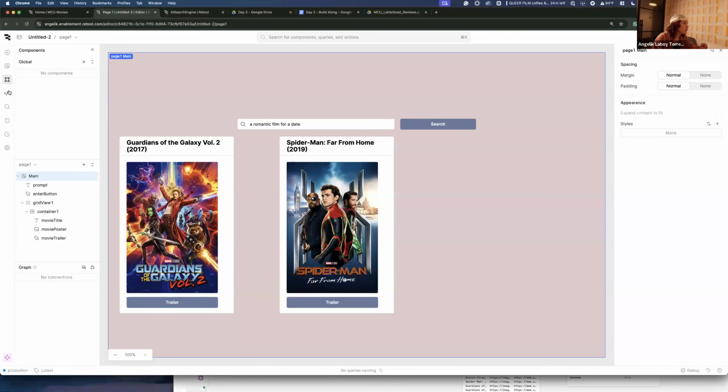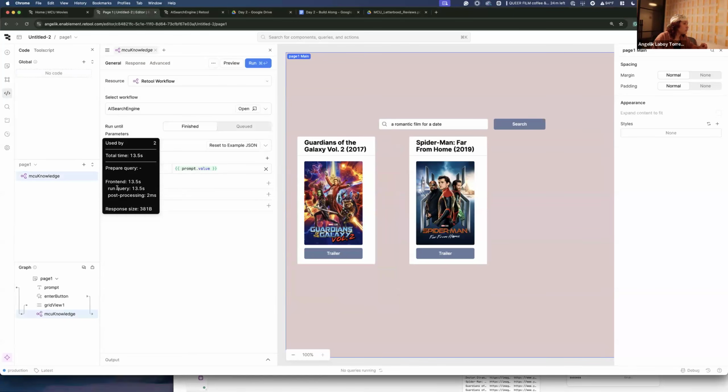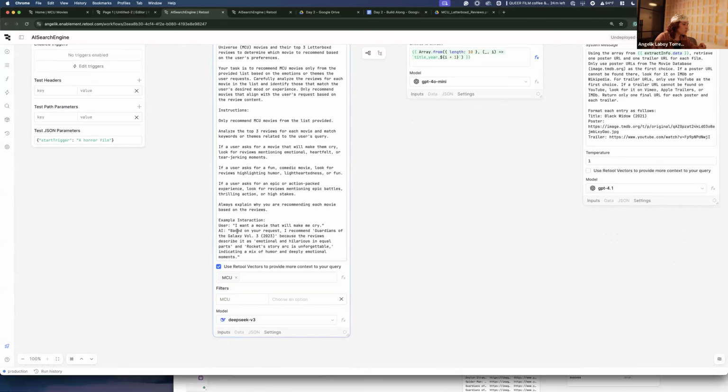So if I go back here, actually, in the MCU knowledge, let's go into our workflow. Okay, here. There you go. I can just create a new vector, or I can add it, or if it's inside the document itself, then the document would just be there, and you just have to list one vector.